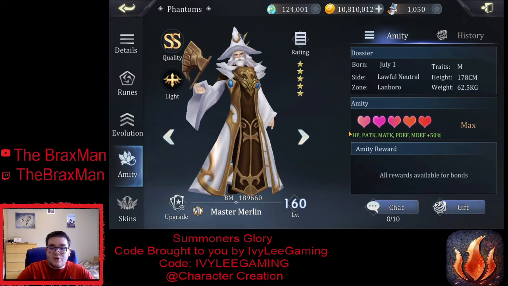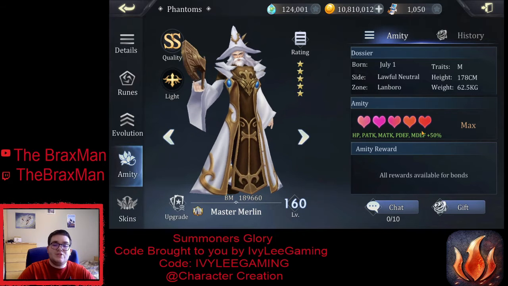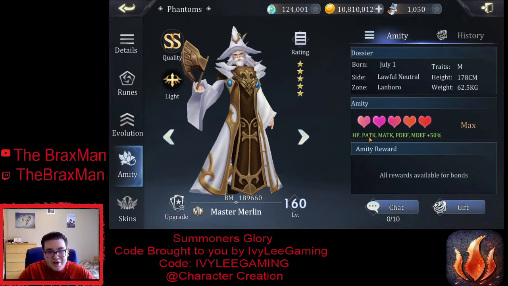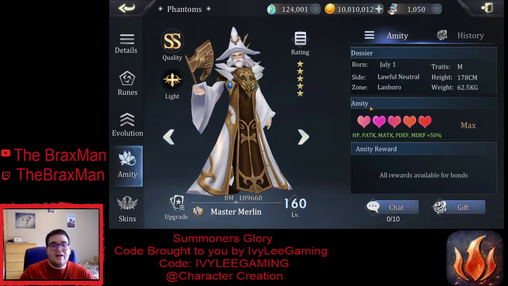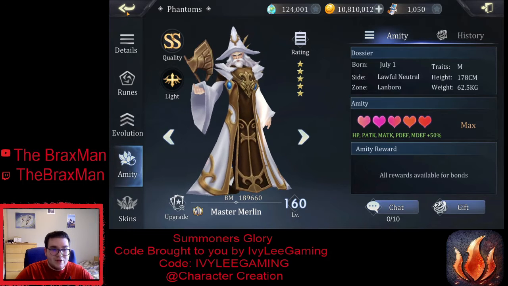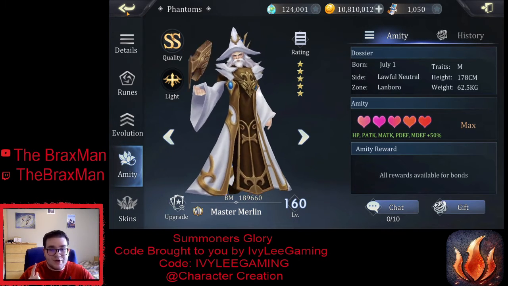Be able to increase the HP, physical attack, magic attack, physical defense, and magic defense. The physical attack part you don't necessarily need, but it's still nice to have at least some if need be. So that is the build that I have on my Merlin: what types of stats, what are his skills.